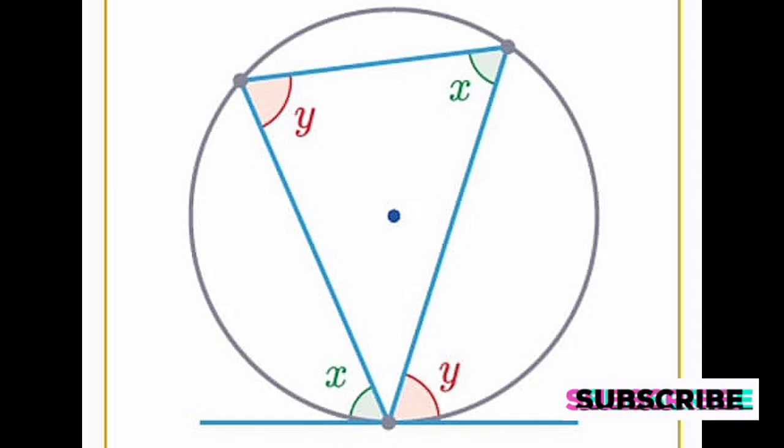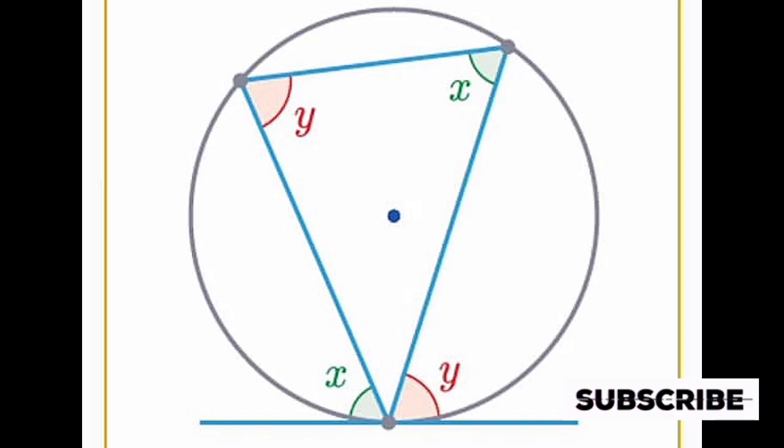Now we are saying that the angle between the tangent and the side of that triangle, that's y, and the x you are seeing down here, between the tangent and the side of the chord, that's the side of the triangle, is equal to the opposite interior angle. Now let's look at y alone. Y is painted red. The y down here subtended between the tangent and the side of this triangle is equal to the interior angle in the triangle that is opposite this y we are looking at.